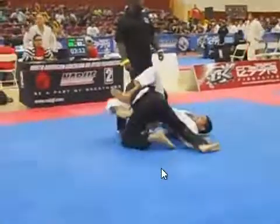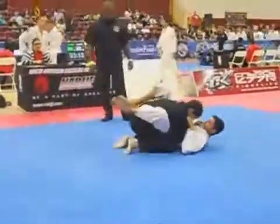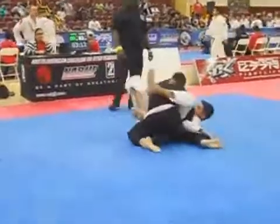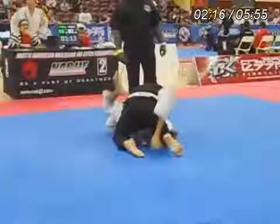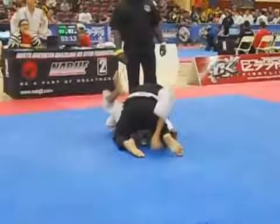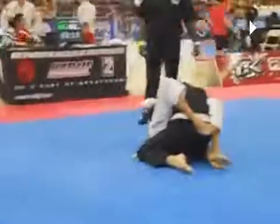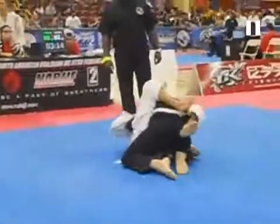Here you're getting a grip on his pants, and you're trying to do this. I don't know what you were going for. I'm assuming it's like the sweep. I don't know what people call it. I heard it called like the subtle sweep or the stupid sweep. But I'm assuming that's ultimately what you're going for.